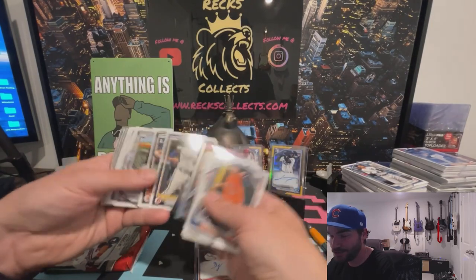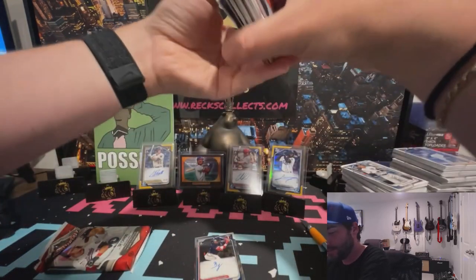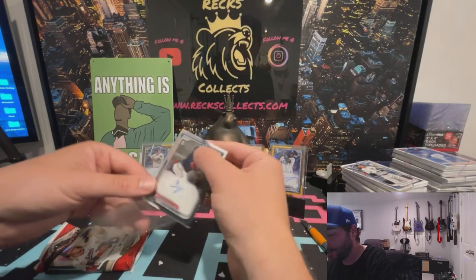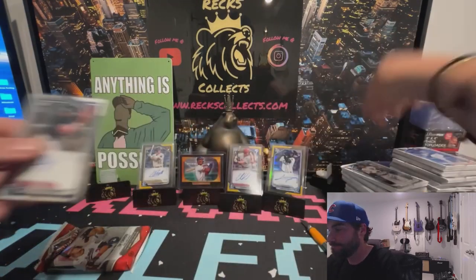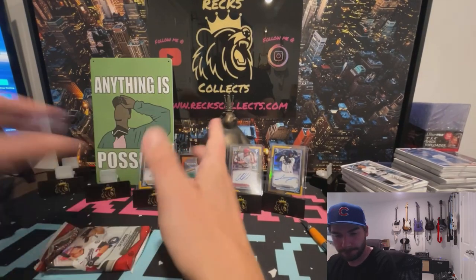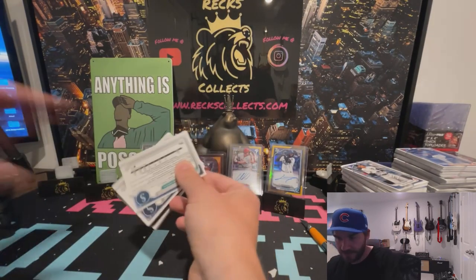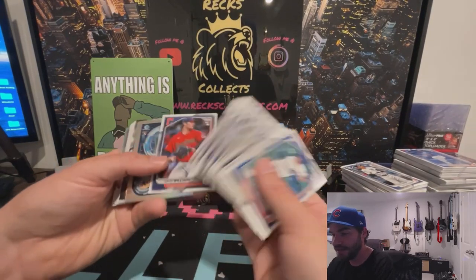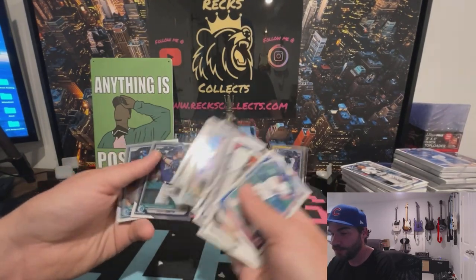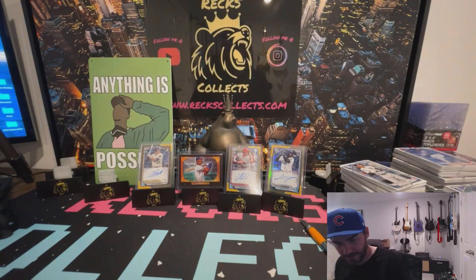So again, it just kind of shows you, Walker Jenkins, Morbull, and Ortiz on the firsts, just how hit or miss these autos can be. One to 499 and two base autos in this box. If that was the only hobby box I ever bought of this product, you would have to be disappointed with that return, to say the least. We did get a numbered Inferno, but again, you don't really get into Bowman to get those.